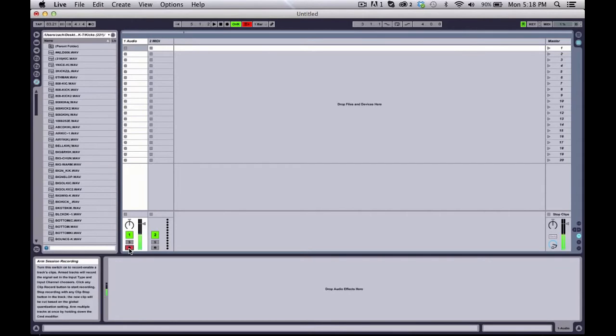And record means, if you press record, that will have you record what you're doing. So basically you have to have that on. If you're using a MIDI keyboard and you're trying to record violin or whatever you're doing, you have to have that on, otherwise you'll probably mess something up on your recording if you've already recorded something. But I'll do a more in-depth video on how all of that works.